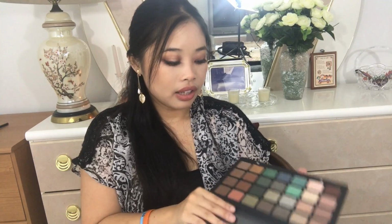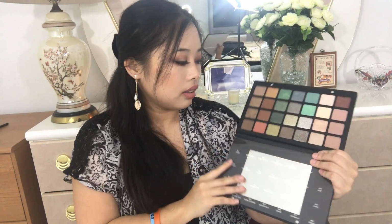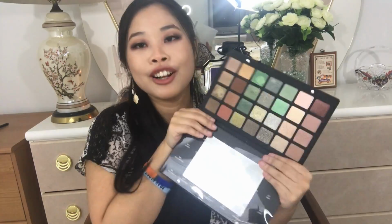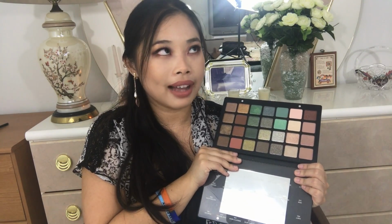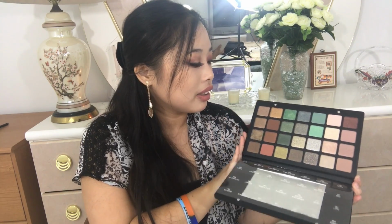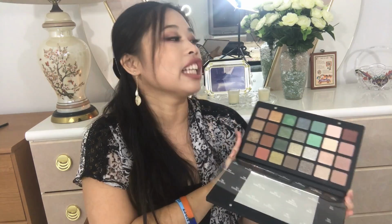I also have the green palette, and this is also $289. Do I regret buying it? No. Will I buy it again? No, because I can't afford it again, you know, I can't. And I feel really sad that I didn't get my hands on the Star palette and the Sunset palette before it went out, but I heard the Sunset palette's coming back, so watch me line up at Sephora. I'm gonna go get one. So, eyeshadow, amazing, price, stinks. Natasha, why do I have to go broke just to get one of your eyeshadow palettes? It ain't fair.